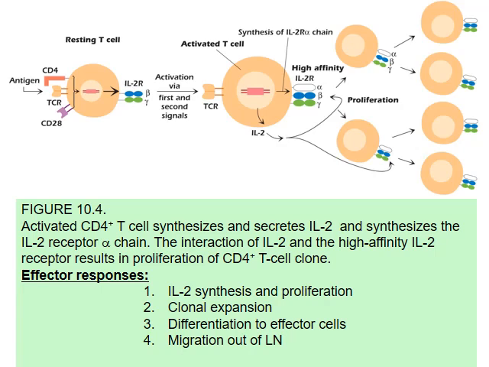So this cannot happen unless there is gene expression. Now, IL-2 is the most important growth factor. If there is no IL-2, there would not be activation of T cells. So a resting T cell will now become an activated T cell. What will happen is that now it will begin synthesis of IL-2, number one. It will also start synthesis of the IL-2 receptor.